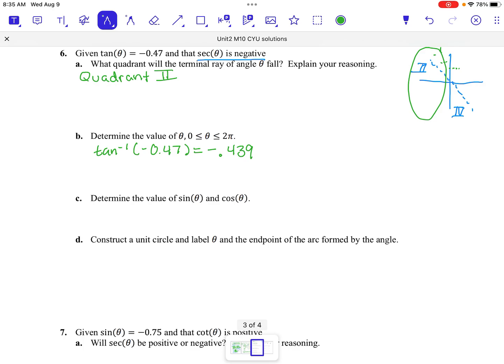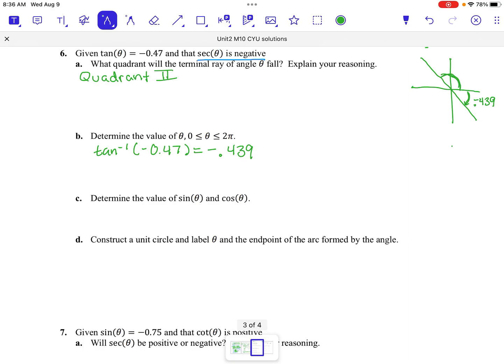Remember, we just said that we're looking for an angle that falls in quadrant 2 here. But if we think about it, we just came up with an angle measure that's in quadrant 4. So we're going to need to use some of our knowledge, and I'm going to erase this and redraw my drawing. We're going to need to use some of our knowledge of reference angles, because the angle measure we were given would be basically this angle right here, and we need to figure out this other one. Well, both of those angles put together would be equal to pi.